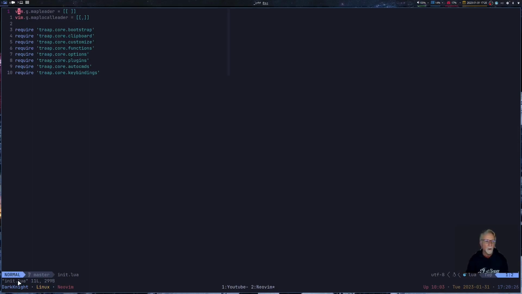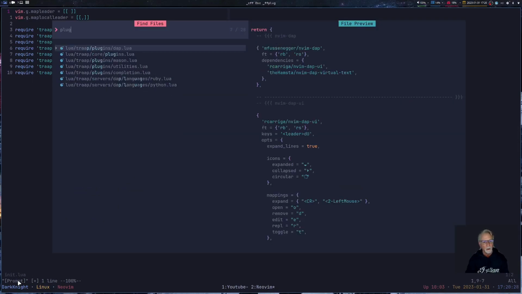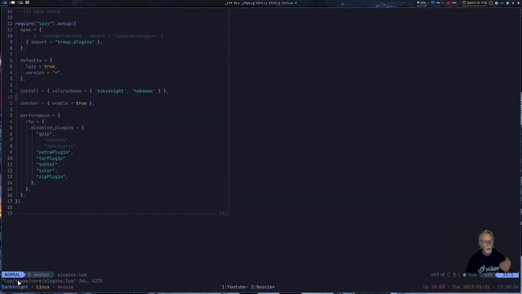But if I look up plugins, we're going to find that there's a core plugin file that Lazy uses, and it's very straightforward. You import your particular plugin directory. Lazy does not require you to do a bunch of require statements. You're telling it to import that directory, and it imports them alphabetically.